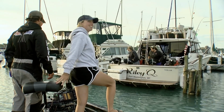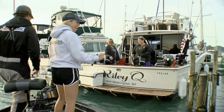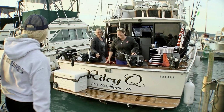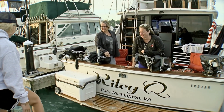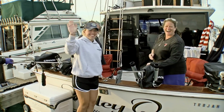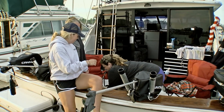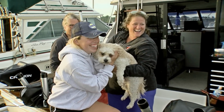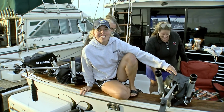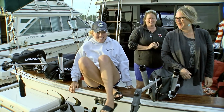Hey Blake, what are you doing up there, Blake? I have to use the restroom. Well, we found some lovely people who will let Blake use the restroom. Well, you have a beautiful boat. Thank you, thank you. And it's only been 10 hours, so I think she needs to use the bathroom. Poor thing. We'll come back and get you, Blake. Unless you want to party. Oh, nice. Let's see the puppy. Henry, where'd you get those? From that lovely lady right there. Hey, we got to make pit stops like this all the time, right? This'll work. I'm back. Just had to tinkle. Thank you very much. Say that on TV. Start again, Steph. This is real life.